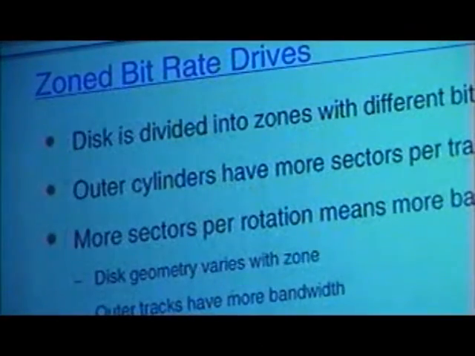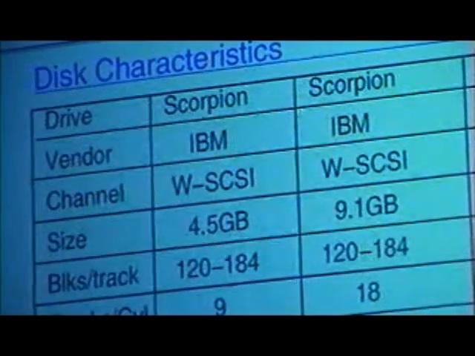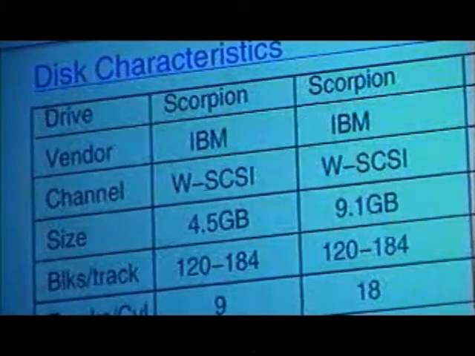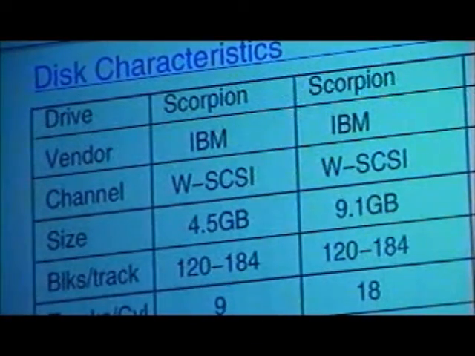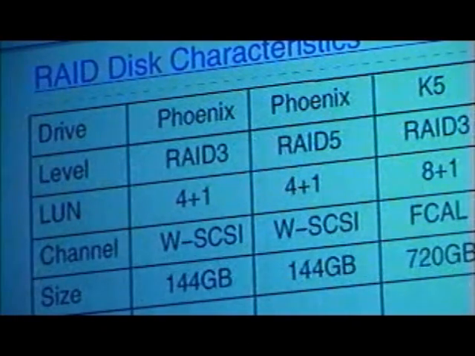Zone bit drives I'll talk about when we come back to file systems. And in the workbook I just listed some of the drives that we've been using, the Scorpion and Barracuda drives. There's a lot of newer drives coming out, the TP3100s and stuff like that. I don't have the numbers on them, which is again the reason I'm getting rid of some of the stuff in this chapter, because it's hard to keep up.